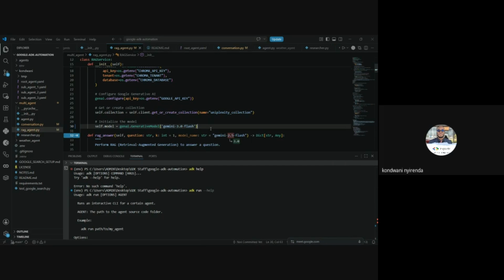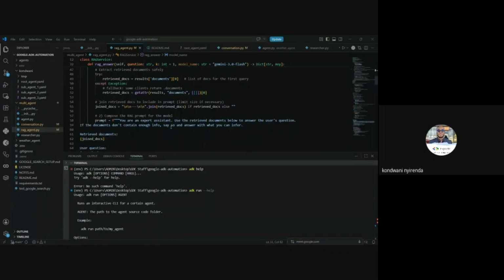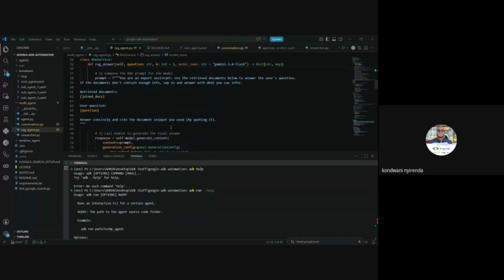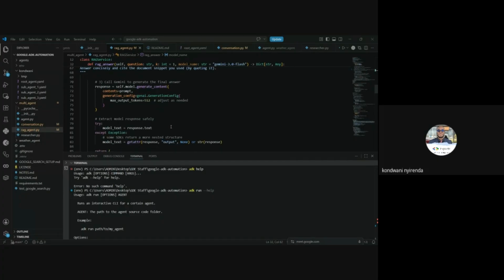Okay, so it's the same thing here. You need to put 0, and then it's able to query through the vector database and pass the information to Gemini 3 to do query. So basically that's that.